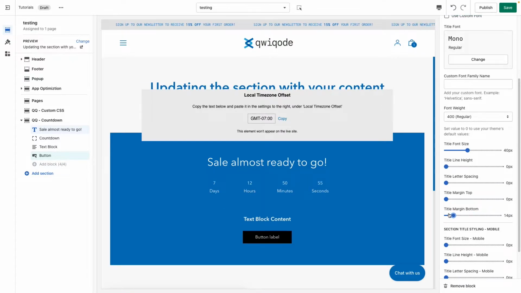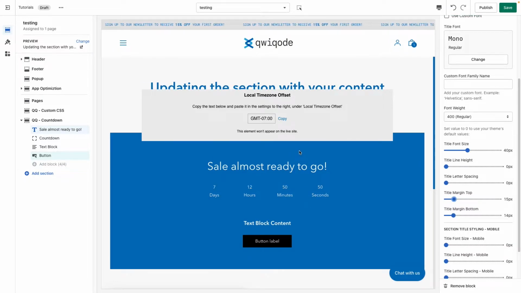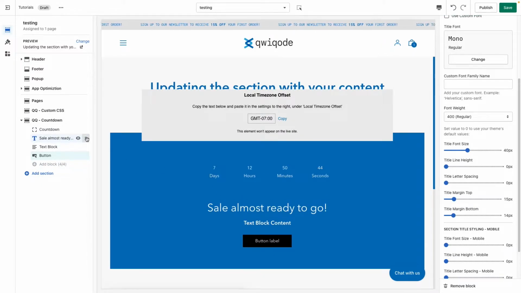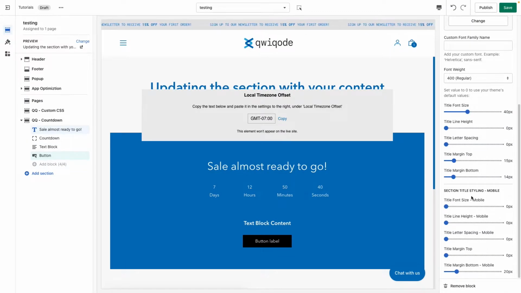And then margin top, space above, and obviously here you don't necessarily need to add some more space, but in case the title is underneath the countdown, you can do that. We have these same settings for the mobile version. So if you go in and you're viewing on mobile, you can set these separately from the desktop.